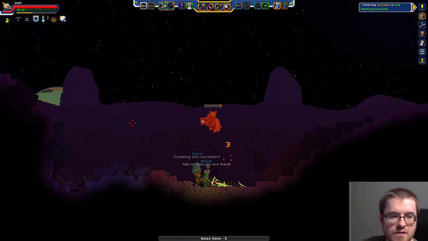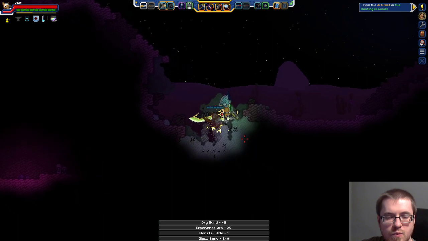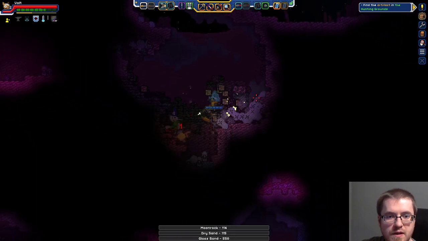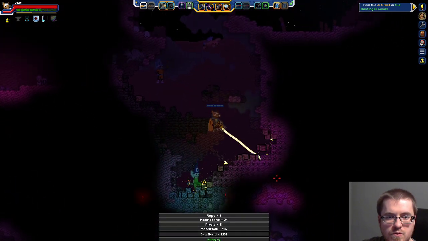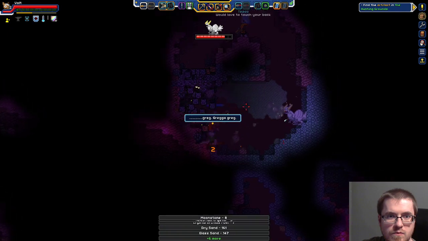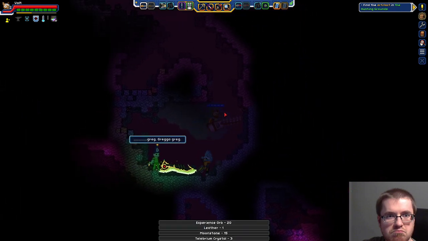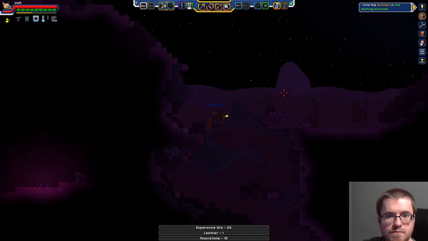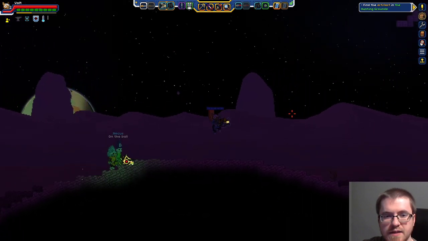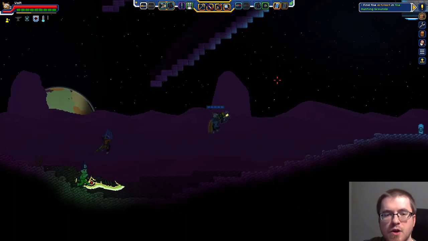Interestingly, the mining laser does not do electric damage to it. I wonder if that is just an error with this tier of mining laser, or if that is a thing with that monster, or something else entirely. Who knows? I don't know. Don't really know why it sounds like a choo-choo train, but there you go. Now, are we going to have daytime on the moon or no? Oh, this is the spaceship. Okay, I know what this is.